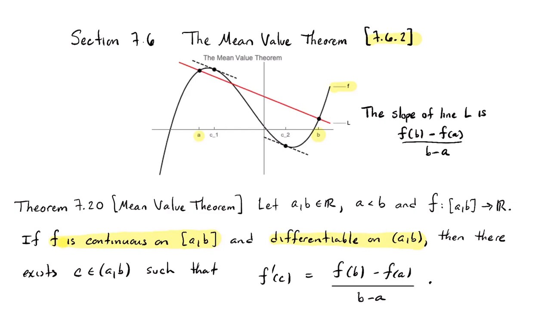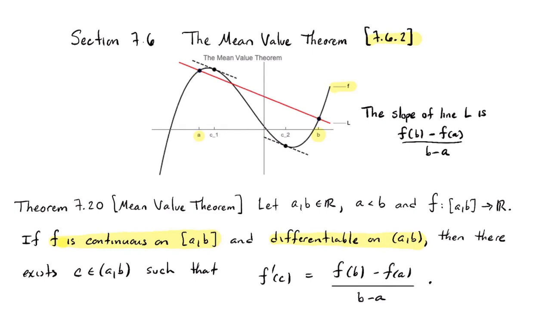Okay, so what Rolle's theorem would say is that if the value of the function was equal at the two endpoints, then the derivative would have to be zero somewhere. Here we're dropping that condition. So you can see in this picture that f of a, the y coordinate at the point that I'm highlighting in blue there, is not the same as f of b. Those two numbers are not equal.